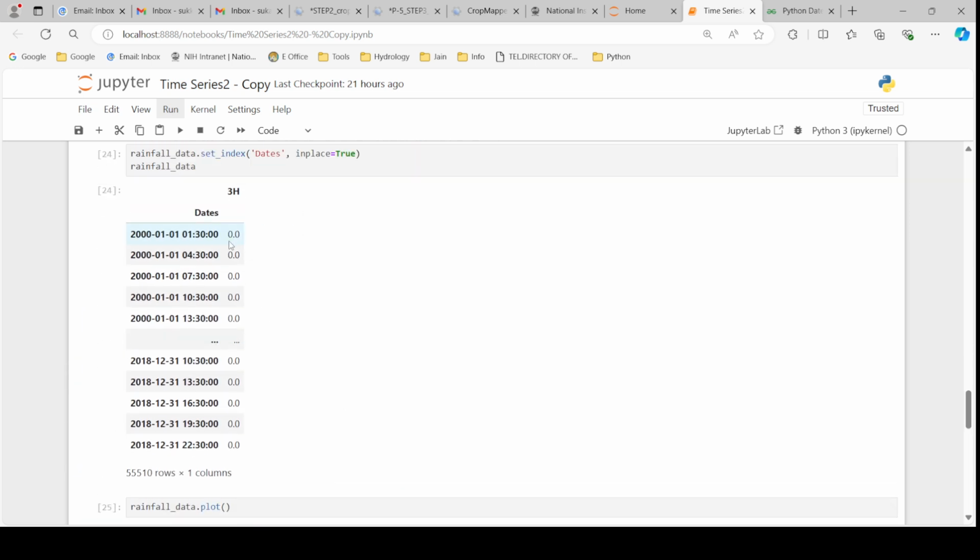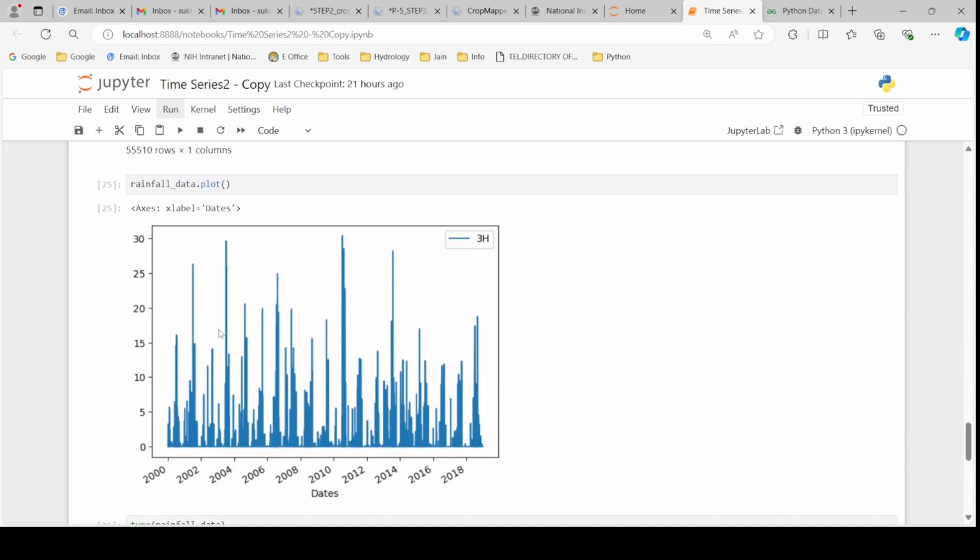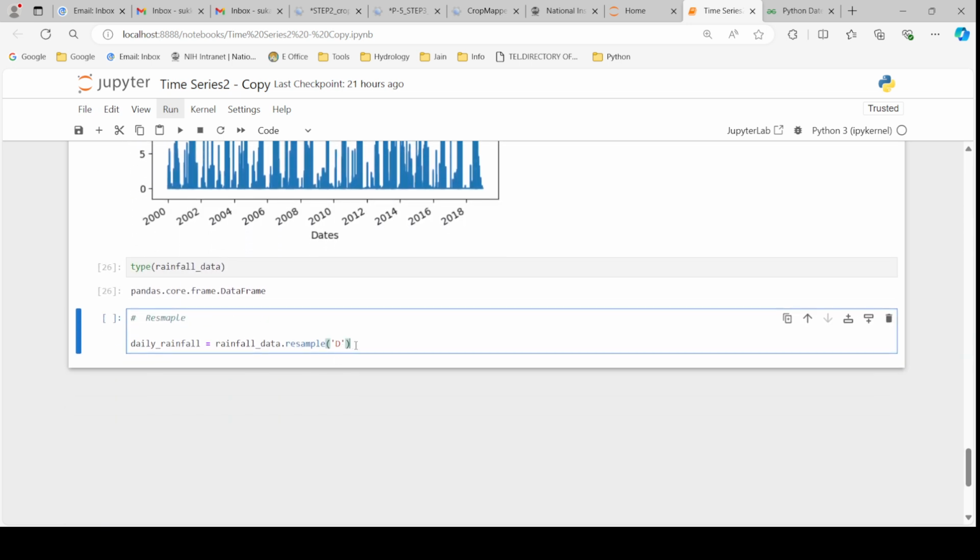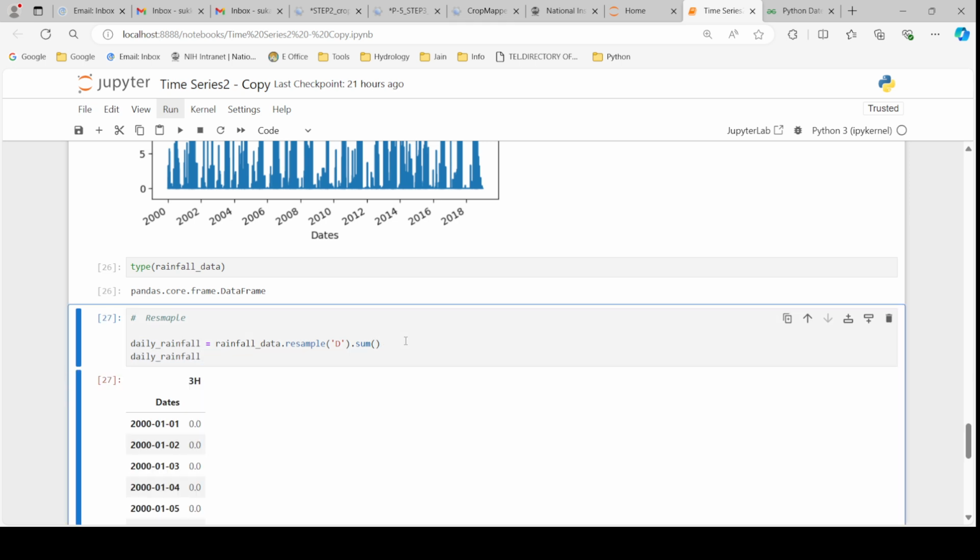Now, in order to convert this hourly into daily, for a single day there are 8 values, because it is a 3 hourly dataset. So how do you want to treat mathematically these 8 values? Either you want to do the sum, mean, mode, or anything else. In hydrology we know that we always have to take the summation of the rainfall dataset, because we cannot apply the average of rainfall. So in this case we are going to use the sum. Okay, let's hit enter and let's see what our data become.